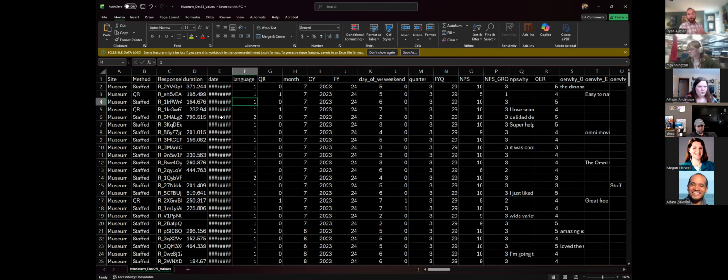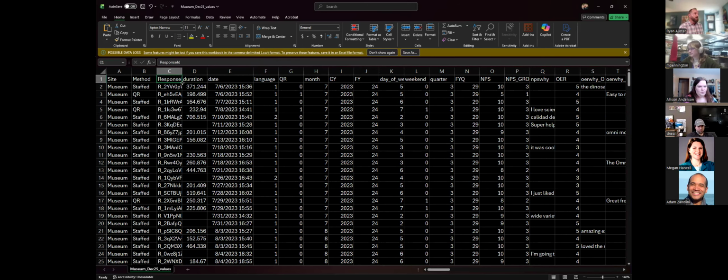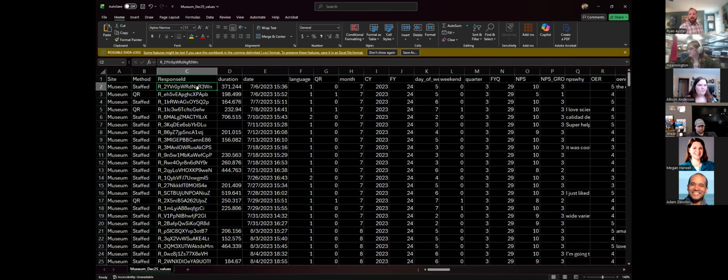And when you open this up, for those of you who are newer to Excel, let's look at date, and you see all these hashtags or this number sign. You can expand the column to make sure you can see what's in there and how the date value is stored. You could expand response ID. This is the unique identifier that Qualtrics gives to every single response, which is helpful for you in identifying a particular row as it might move over time. But this allows you to isolate the individual who responded without having any individual identifying information, PII, excuse me.